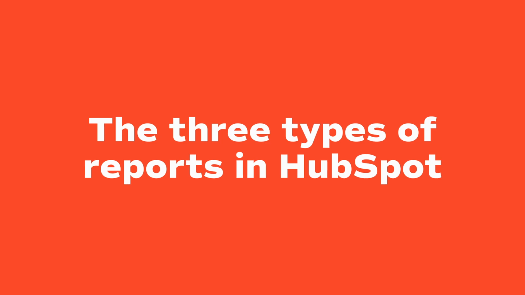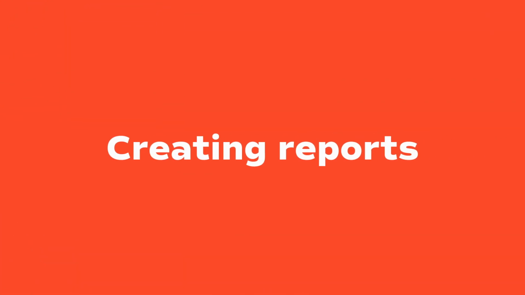The 3 types of reports in HubSpot. In HubSpot, there are essentially 3 ways to access reports. First, standard reports and analytics. Ready-to-use reports for common KPIs like deals, contacts, channels, or email performance. Second, report library. A large collection of pre-configured reports. Third, custom reports. This is where it gets exciting. You can build fully custom reporting based on contacts, companies, deals, tickets, activities, marketing events, and even multiple objects at once.